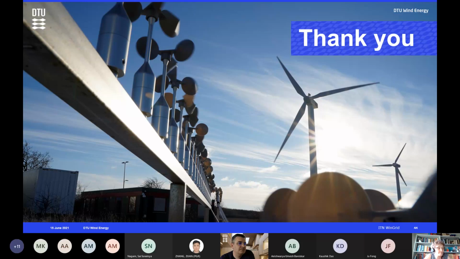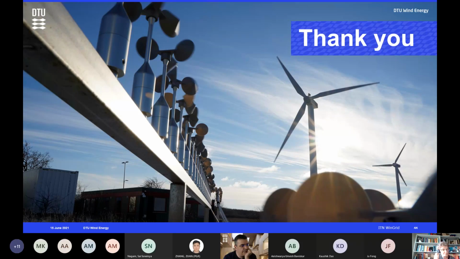I was just thinking about these Horns Reef wind farms. Do you know, are all of them radial? Also Horns Reef 3? I think Horns Reef 1 and 2 definitely, but I think also yes, Horns Reef 3 is a radial connection. Okay, because I was wondering about the last one.